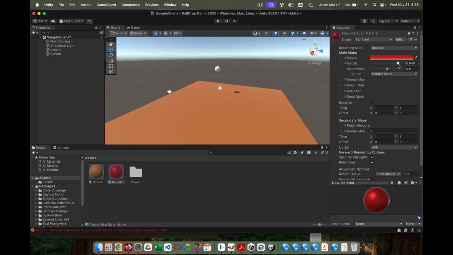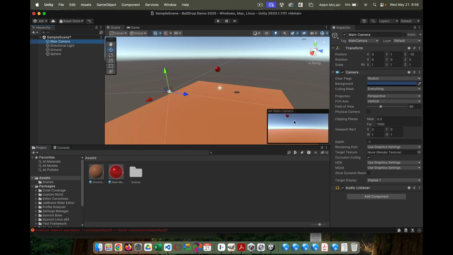I'm going to drag up the metallic of it, and you can see the results of that. And then the smoothness impacts its reflectivity as well. Drag that to the ball, and we're good. And if I click on the main camera, I can see here a hint of what I can see, and I can drag my camera around if I don't love it.